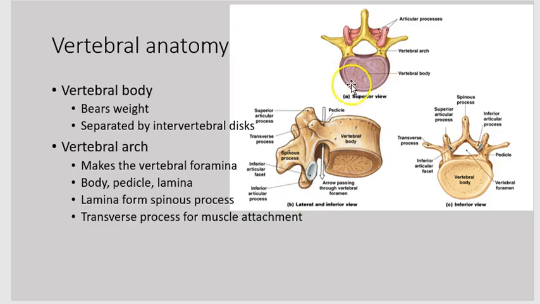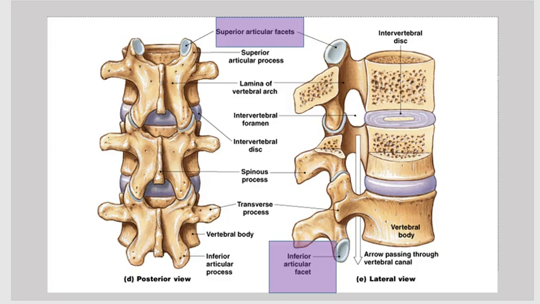Each of these is separated by an intervertebral disc, which is mostly fibroconnective tissue, and it helps to just cushion that because bone on bone really hurts. And so you can see here how those inferior and superior articular facets meet up. It's kind of like if you take one hand palm up, one hand palm down, and then straighten out your fingers, and they kind of just hook together like the pads of your fingers.